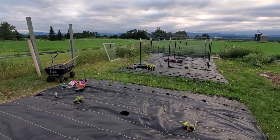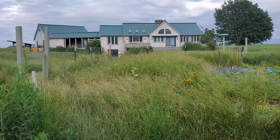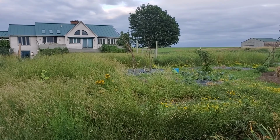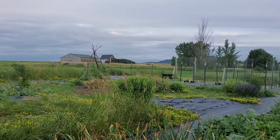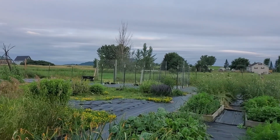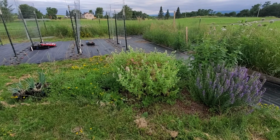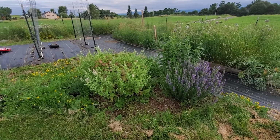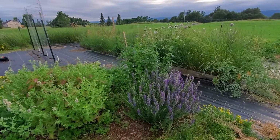I wanted to quickly talk about seasons of life in the garden. I found myself feeling a little disappointed and frustrated with my garden this year. I have a vision in mind of what I want and was not able to get it to where I want it to be. However, I'm really trying to think about my season of life, and I think the garden is a really good teacher in that regard.